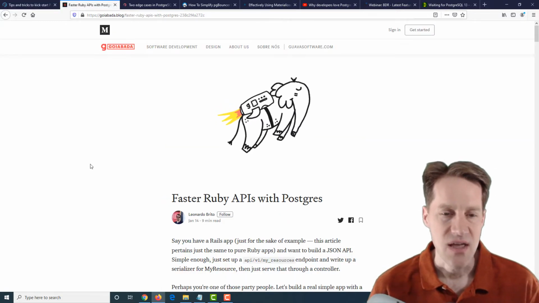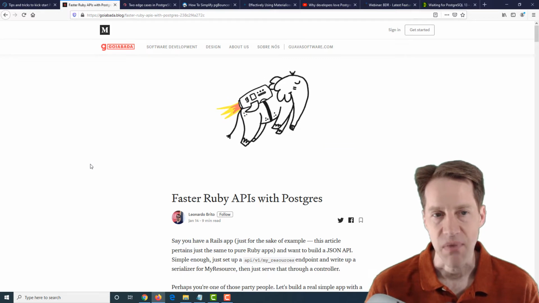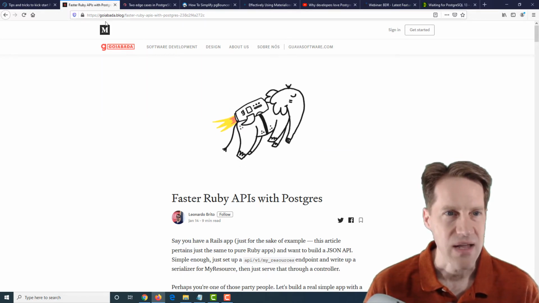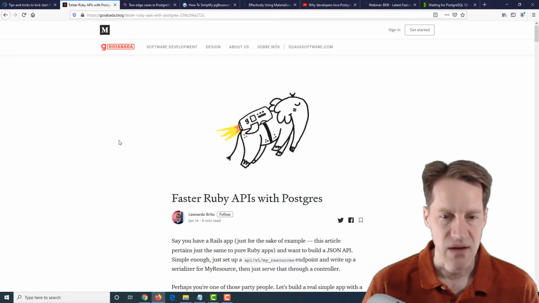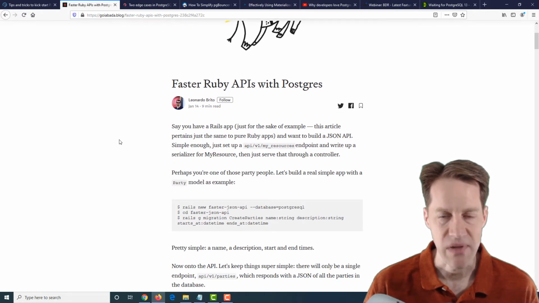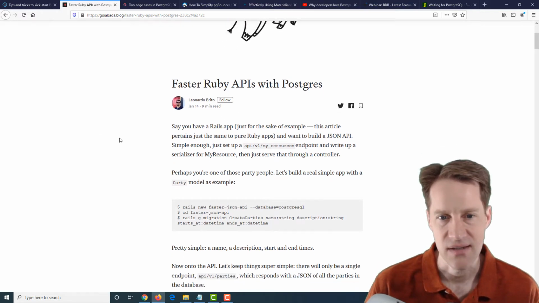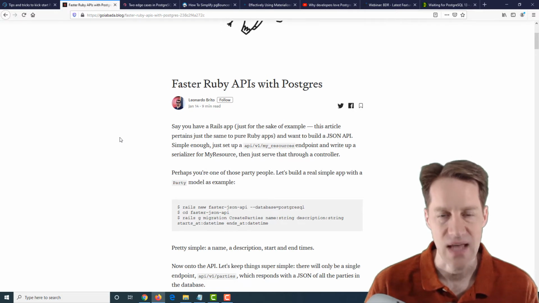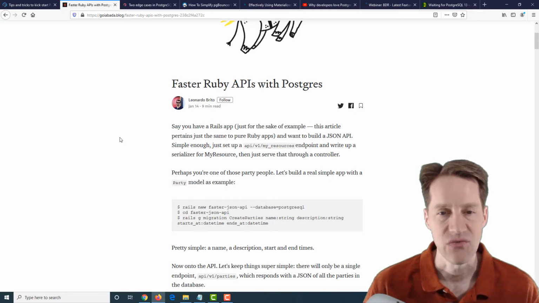The next post is Faster Ruby APIs with Postgres, and this is from goiabada.blog. Now, this is talking about Rails and Ruby. However, the technique they're using is applicable for any application framework.